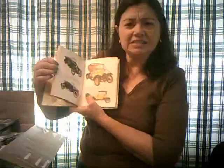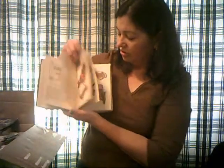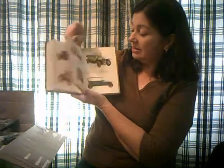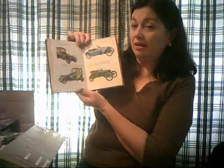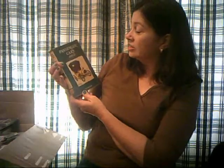One thing I did get for my husband that I think is really neat — I've already shown it to him, and it was kind of like a Valentine's Day gift — but it is about old cars and has some beautiful illustrations of a lot of different old cars. He is an old car buff; he loves old cars. That's usually what we do for entertainment outings — go to car shows. He's not into sports, but he is into old cars. So this is called Passenger Cars 1905 to 1912 by T.R. Nicholson.